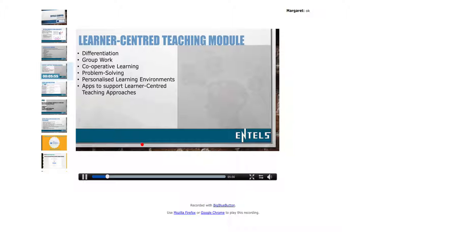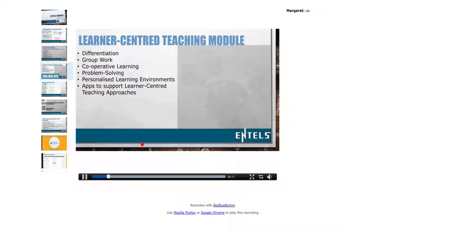The other module is learner-centred teaching, which again looks at different approaches and strategies you could use in the classroom to promote a learner-centred teaching style, where the focus is more on the process of learning and how students learn rather than just transmitting knowledge or information.